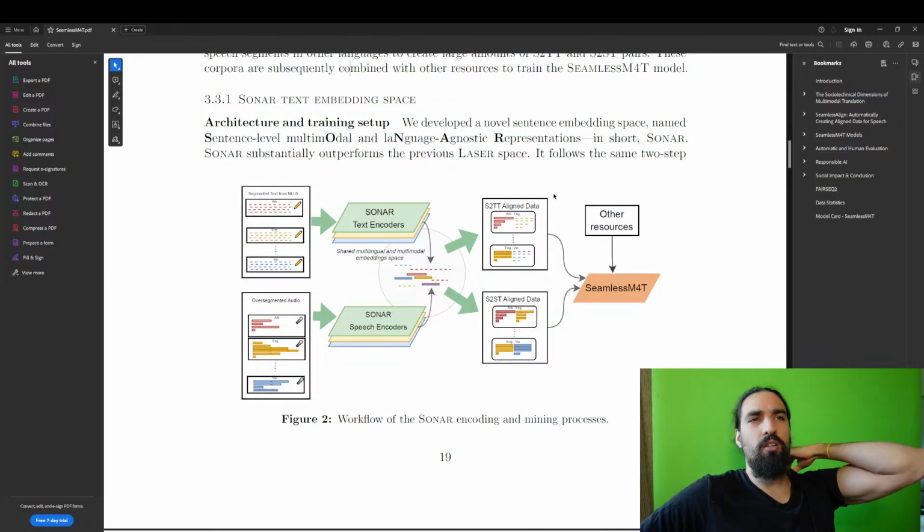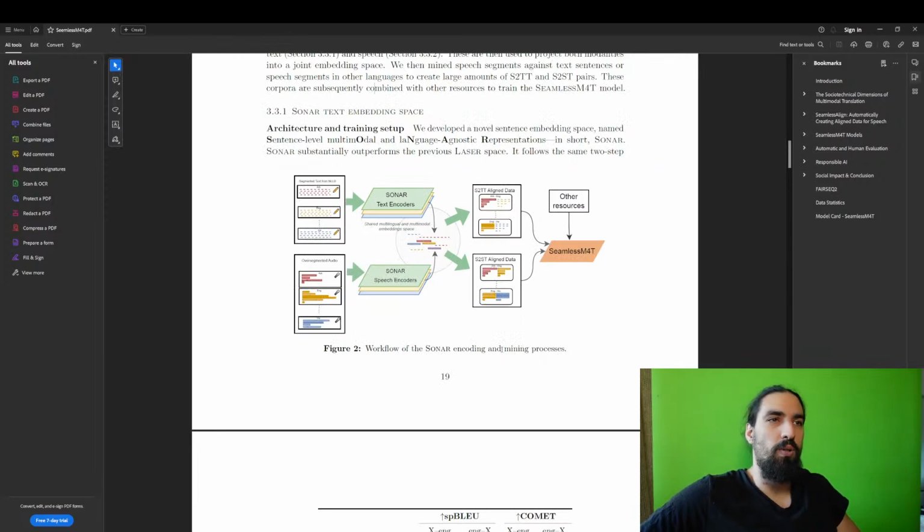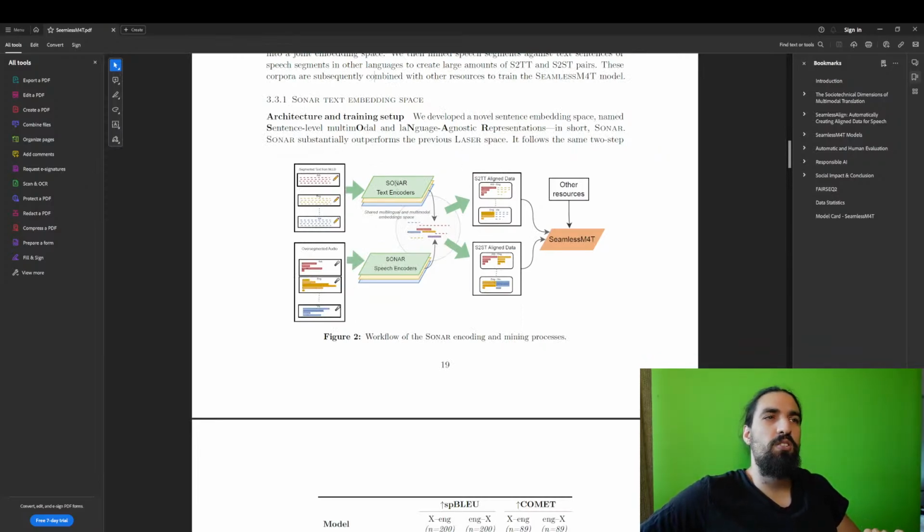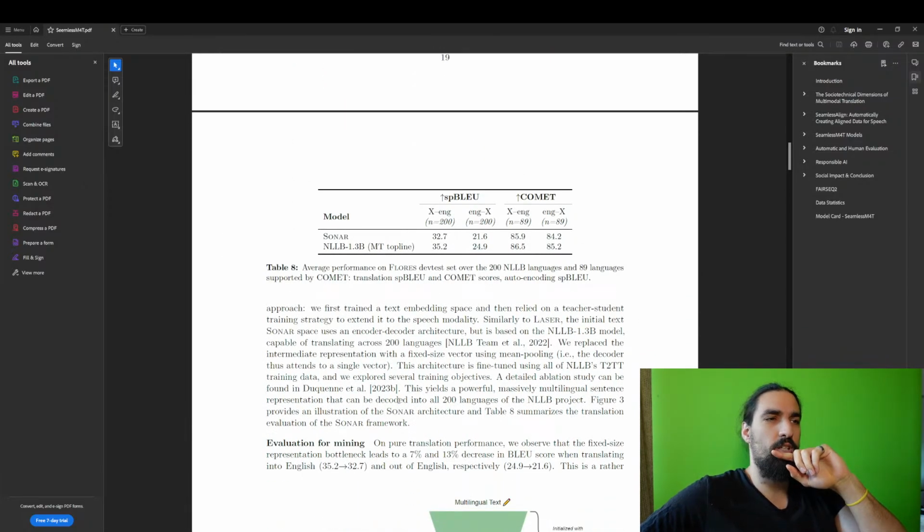So we developed a novel sentence embedding space named Sentence Level Multimodal and Language Agnostic Representations. In short, Sonar. So that's this model here. Sonar substantially outperforms the previous LASER space. It follows the same two-step approach.